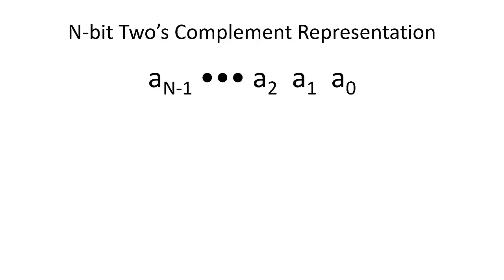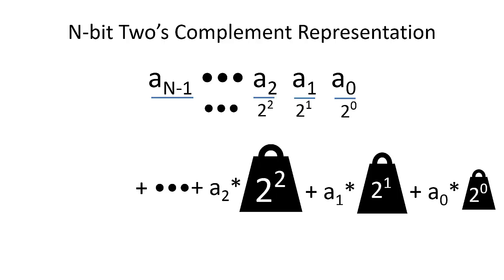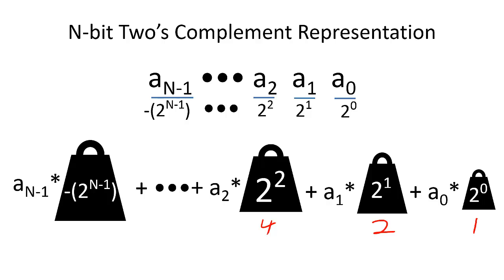If we want to interpret a 2's complement represented number, we can determine its value using techniques that we learned when we discussed positional notations. Given a specific number of bits, the rightmost bit has a weight of 1. The second rightmost bit has a weight of 2, and so forth. The most significant bit has the magnitude that we might expect, but it has negative weight.